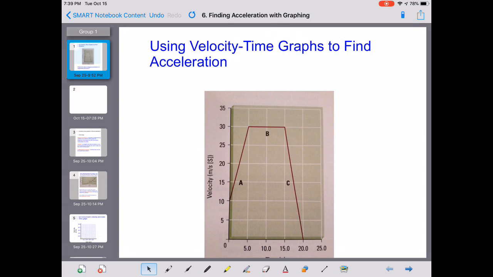So we're going to move on to using velocity and time graphs to find acceleration. At any point, just feel free to pause, jot down what's here for a title or maybe the notes that are throughout the whole thing. Play it back through if you need another go at it, just to get an understanding of what's going on, and we'll see how we make out.